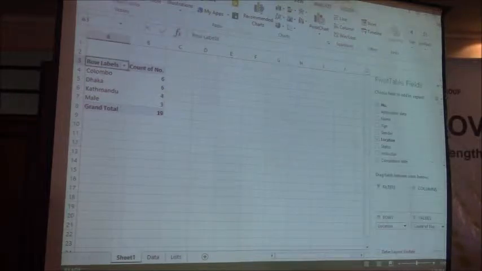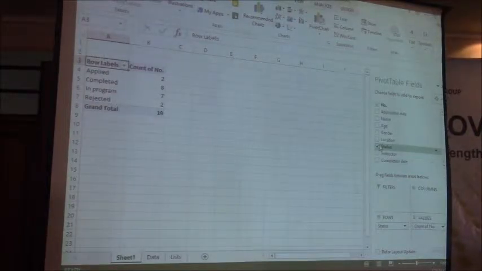If, for instance, I think I don't want to know by location, so I'll uncheck the location. I want to know by status. It's just done all the counting for me. No more do I have to sit and do sums and put the pluses and calculators, or it just does it all instantly. It's like, I love it.